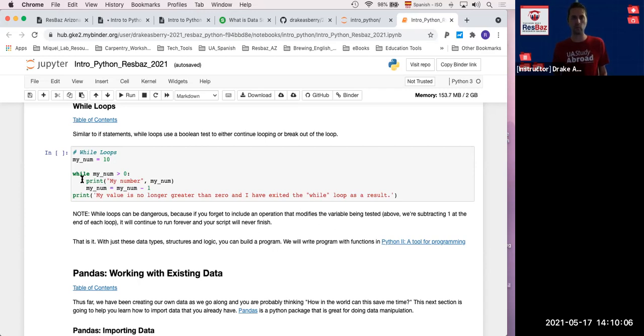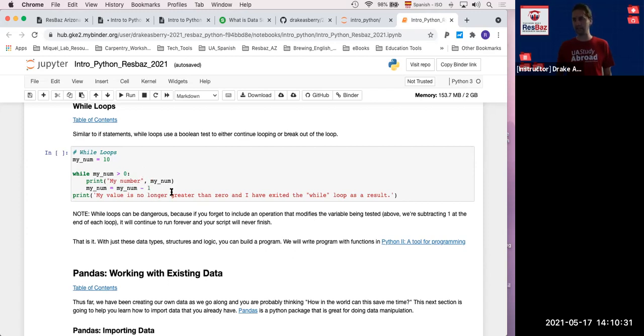And so it says, while my_num is greater than 0, I want you to print my number and then whatever the value is. After you've printed that, I want you to take the value of my_num and subtract 1 from it. So after the first loop, my_num goes from 10 to 9.